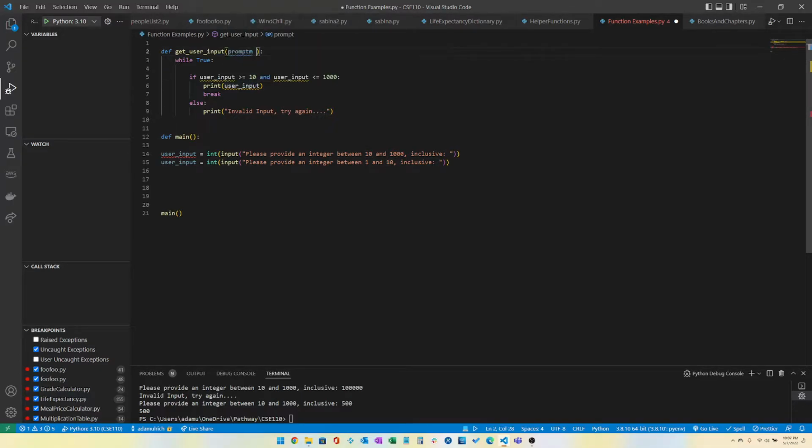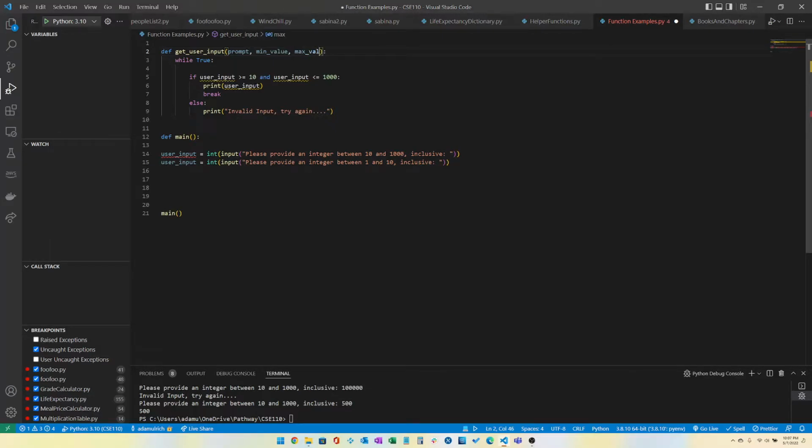So we can say min value, and these are called parameters, but again, they're just variables inside the scope of this function, so you can use them inside here. You can call them whatever you want. When someone on the outside is passing a parameter, they can call it whatever they want as well.